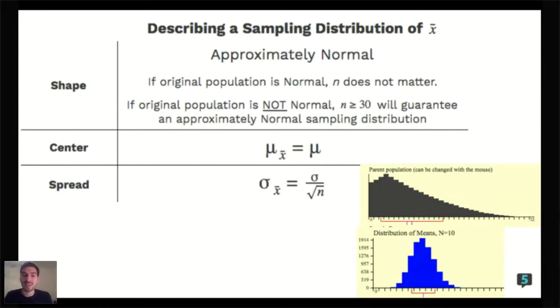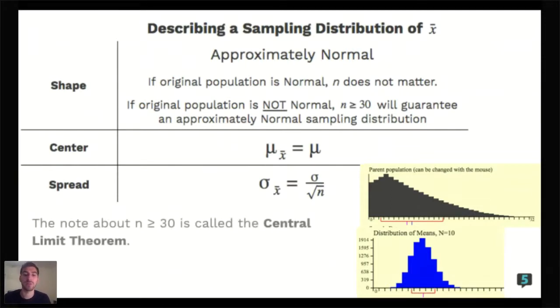So if I only take 2 individuals out of a skewed population and I get one of them from the skewed side and one from the non-skewed side, average them together, you'll still get pulled by that skew. If I take a sample of 20 people and one individual comes from the skewed side and the other 19 are coming from where the bulk of the data is, my x bar will end up much closer to where the bulk of the data is, as opposed to being affected by that outlier.